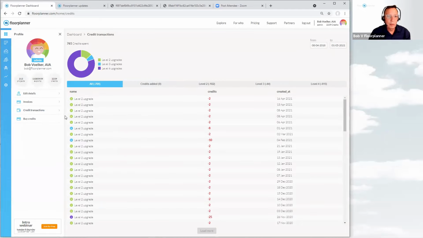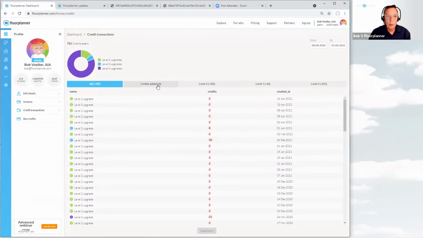It's really great within this information. You can see your percentage breakdown of how you've distributed your credits. And you can also see an itemized list of how those credits were deducted from your account, and also the date and how many credits there were. You can see all of your credit transactions.